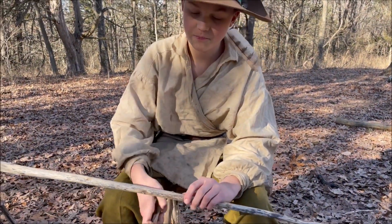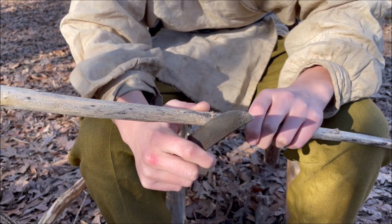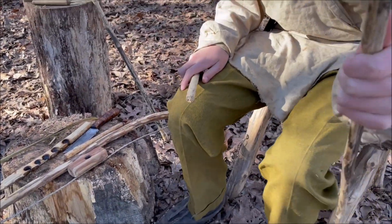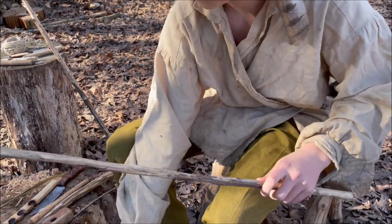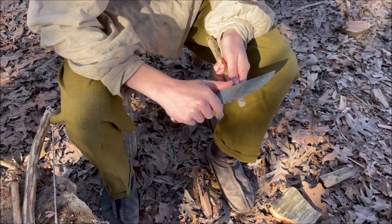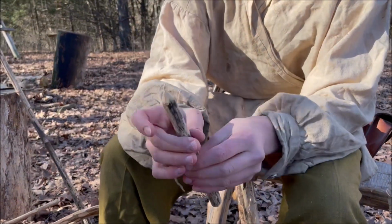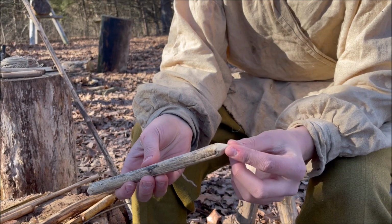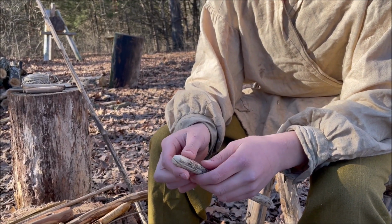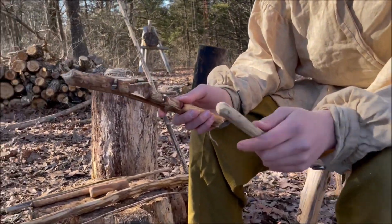First, you get your knife and score it all the way around, being sure to keep the wood between the knife and your thumb. And then, just like that, you do the same thing on the other side. Okay, I've whittled down both sides and taken any bumps off so it's more smooth and rounded. The narrower side you want to make sharper, because when it goes in your hand block you want less friction. The broader side you want more rounded, because that's what goes in your fireboard, making friction, and that friction is going to create your coal or ember.